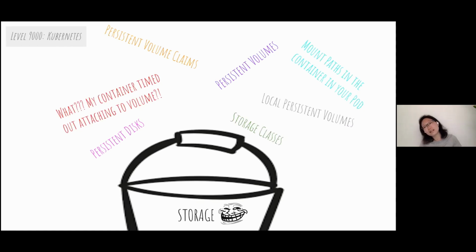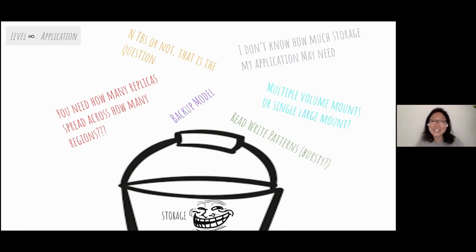Some of the other things, like mounting paths correctly in the container and accessing it correctly, can be a little bit hard. I've had experiences where developers get confused reading the docs and figuring out how to do the mount paths correctly. That's completely fine, none of this is very clear cut. That's the challenge of the Kubernetes layer with respect to storage. And only then do we get to the application layer. I put level infinity because to get to this, we already have so many layers below it to think about.